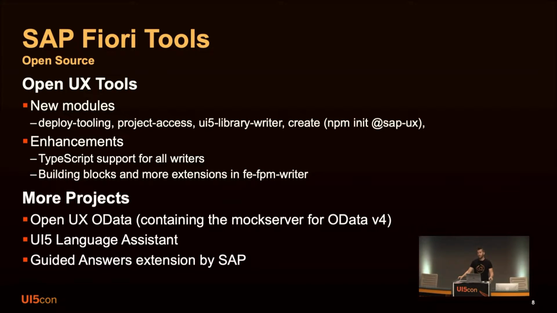And my favorite little module, that's really a little module only, is the create module. That one you can call by just calling npm init @sap/ux, and then it will help you to add or remove things from your existing Fiori tools projects. It is growing right now. We don't have everything in there, but our goal is to put all the little artifacts that you can add or remove in there and allow by that to grow as you go when you work with Fiori tools or the Fiori elements.